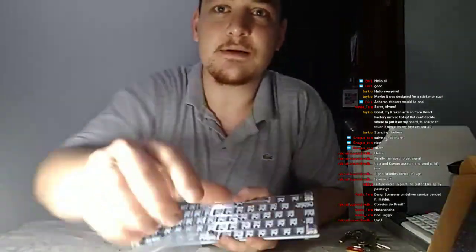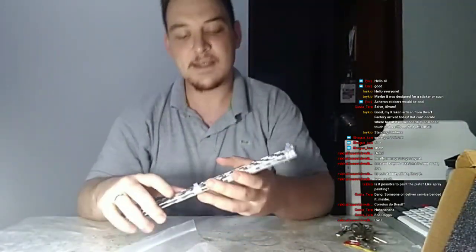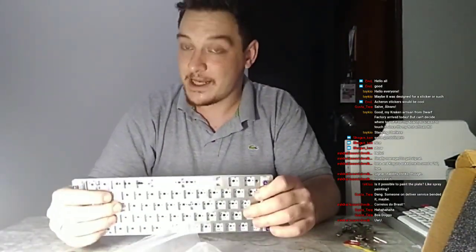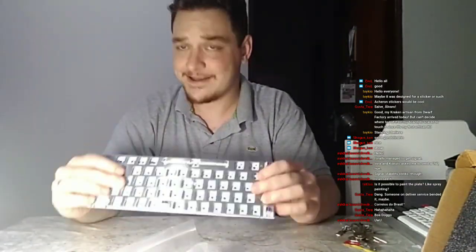Is it possible to paint the plate, like spray painting? Yes, it is. This is stainless steel, so there are quite a lot of paints that you could use. I have never tried it, though.